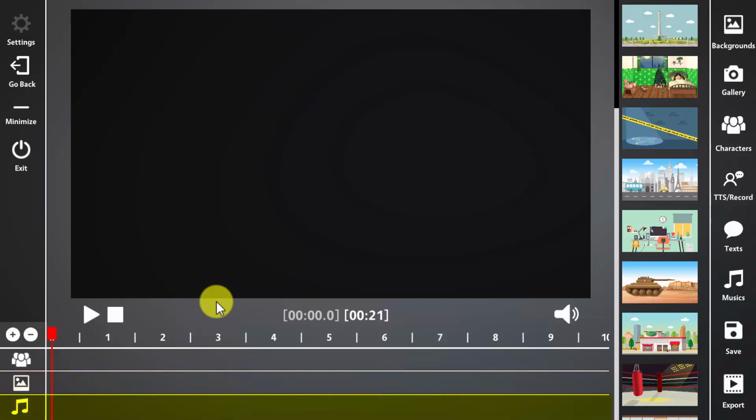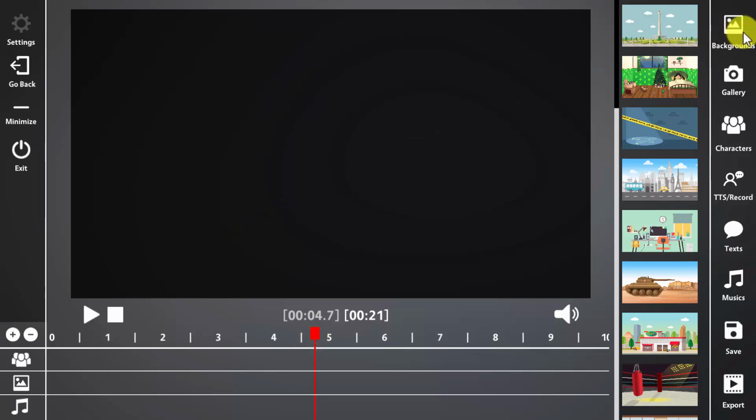And lastly, the fourth layer is the audio layer, which is where you will add all audio files like music or external audio files you will be using in your project. And this red line you see here is the cursor, which you can use to preview specific places of your project in the timeline.